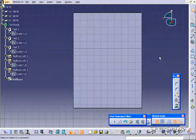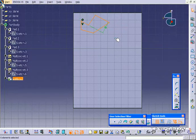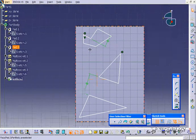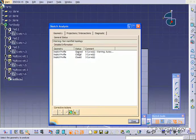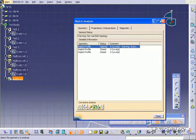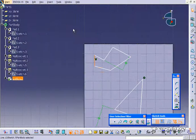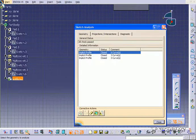Now let's zoom in and let's make 3 unique profiles. And 1 more profile. Now you can see that this one up here isn't completely closed. Now if we go to our sketch tools and click sketch analysis, it's going to show that we have a problem with it. So let's close this and let's change this. Let's delete this line here and let's close it up. Again, it's very important that you use that sketch analysis tool just to make sure that everything's closed. So we'll check one more time, sketch analysis, everything's closed.